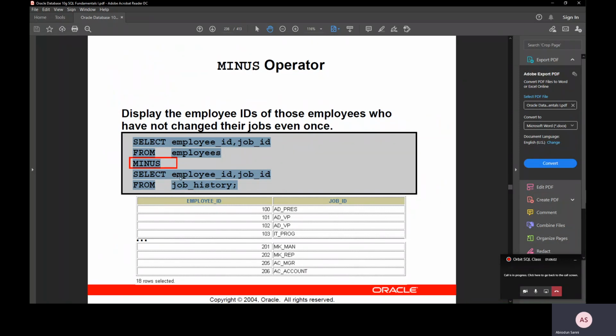So obviously it's going to remove two rows from the employees table here. But I have 18 rows selected, because if I remove two rows from 107, I should have 105. Maybe the employees table is not up to 107 now. So let's just perform the trick. How can I do the minus?